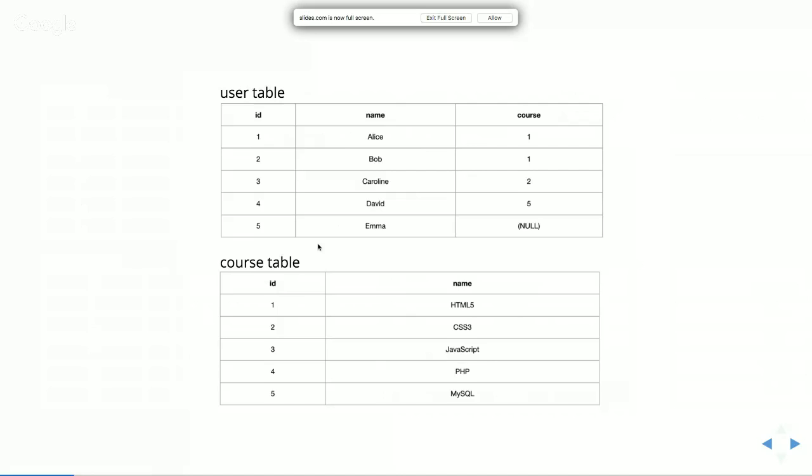Yes? So in the first table, this third column, course, is in fact the column course ID. This column contains the primary keys of the documents in this table. This is the relation part right here.